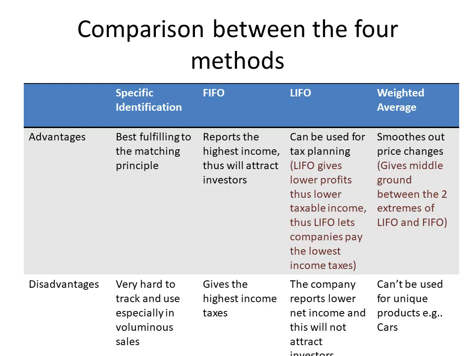The meaning of smoothing out price changes is that if you are acquiring some items for very high prices and other items for very low prices, and you want to be in the middle, you should use weighted average, because as you know, weighted average assigns an average cost to each unit sold and each unit in the ending inventory.